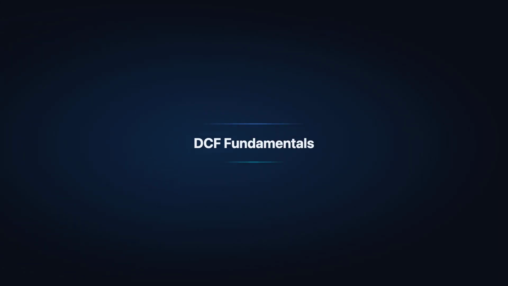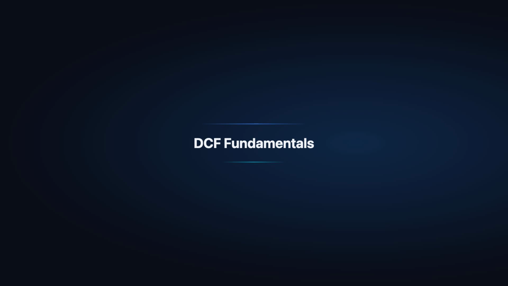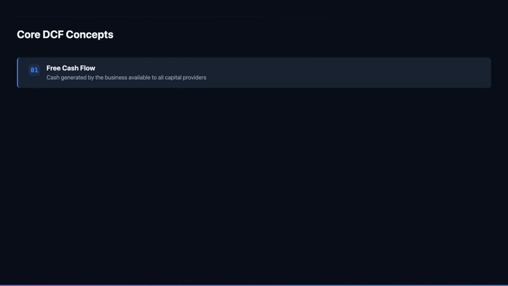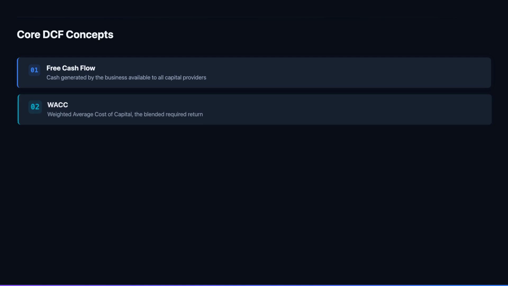We start with the fundamental concepts behind discounted cash flow analysis and why it remains the most rigorous valuation method. Before building a DCF model, we need to understand the key concepts that form its foundation. Free cash flow is the lifeblood of DCF analysis, representing the actual cash a business generates after all operating expenses and investments. WACC represents the minimum return a company must earn to satisfy both its debt holders and equity investors.